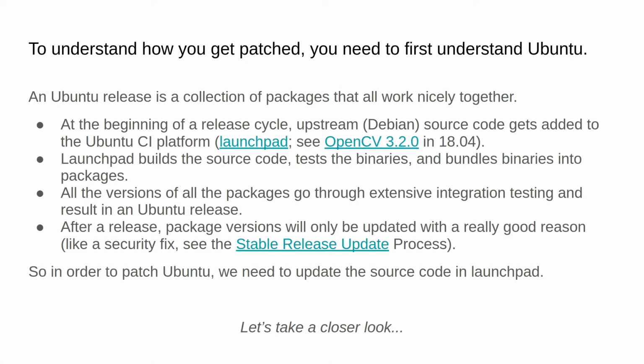An Ubuntu release is a collection of software that works very well together, right? So I take all these different packages of all different versions that are all being churned and created all the time, but I take specific releases of them and put them all together.